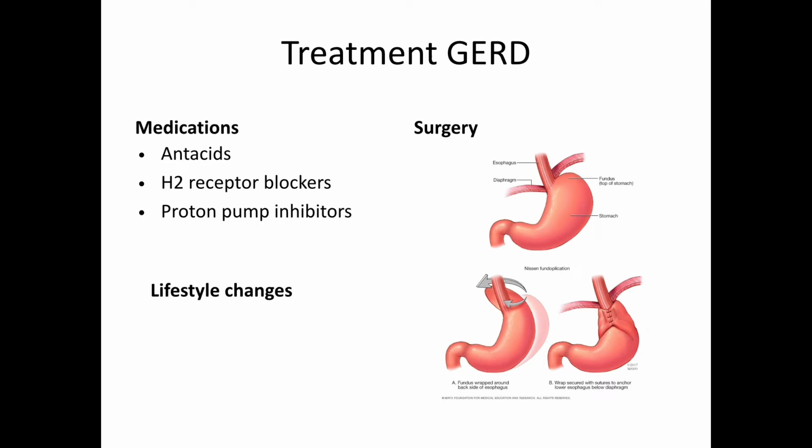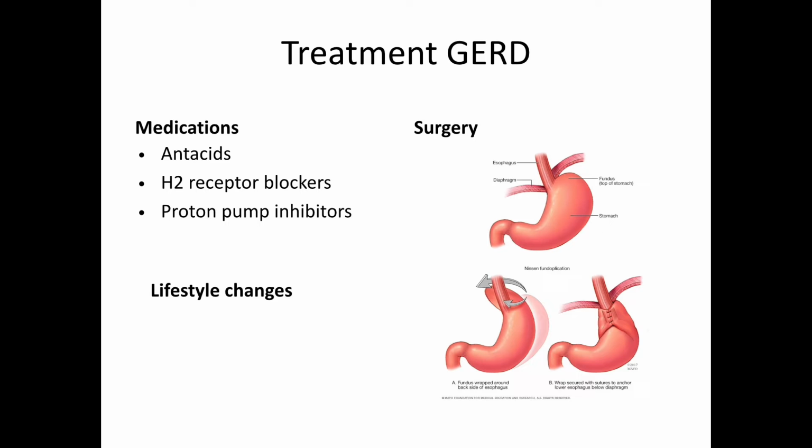GERD is most commonly treated using various kinds of antacids and tablets, such as H2 receptor blockers and proton pump inhibitors. Their main function is, the antacids coat the area so that healing occurs, and these tablets help to reduce the acid secretion in the stomach by various mechanisms. However, although I have written it below these medications, the most important things are to control your lifestyle with active physical exercise and good dietary habits. Certain resistant cases may require surgery.